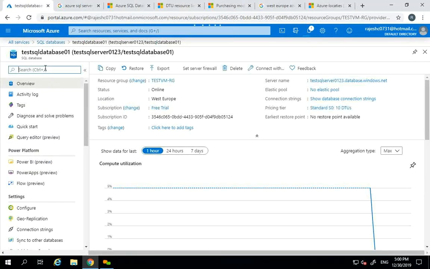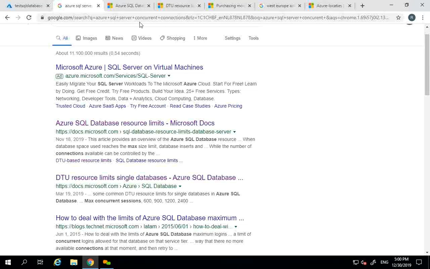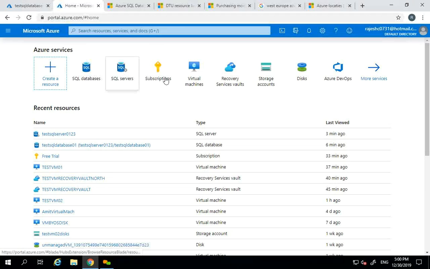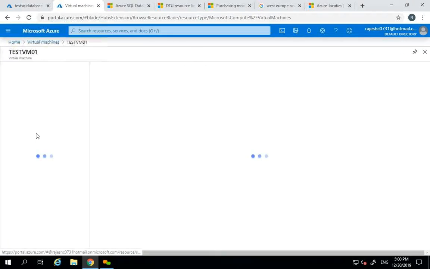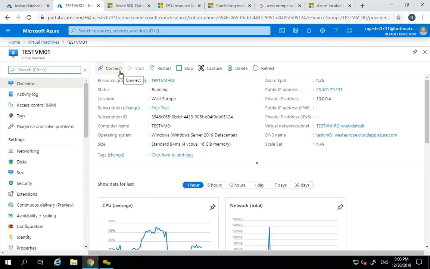If you notice, if I go to the SQL database, I won't be seeing any pause or stop and deallocate like we see for virtual machines. If I go into my virtual machine, this VM, you see connect, start, restart, stop, these kinds of options.